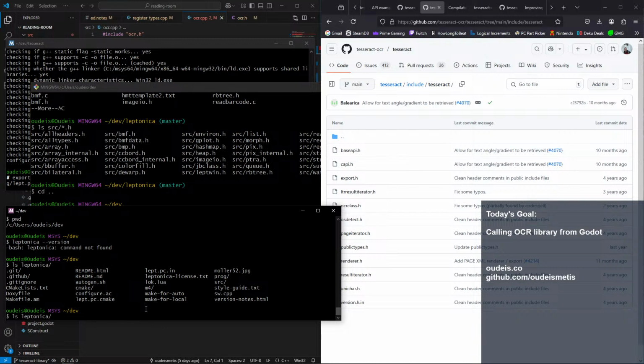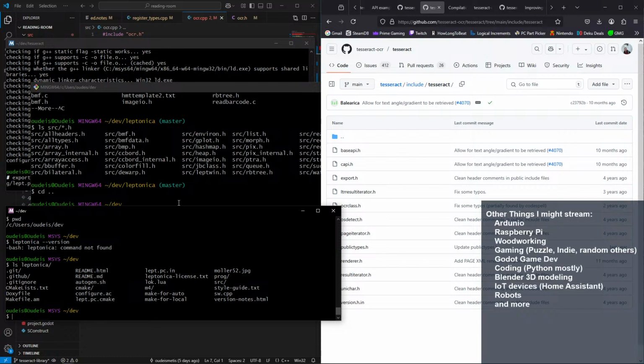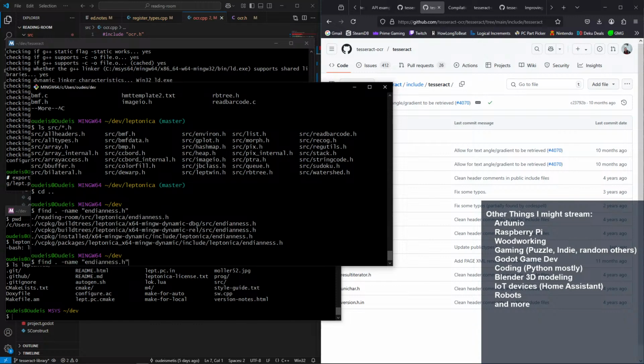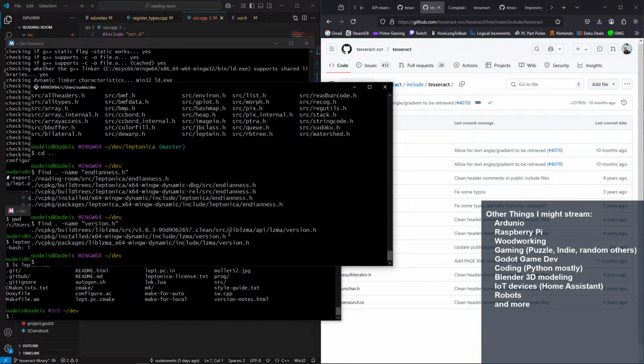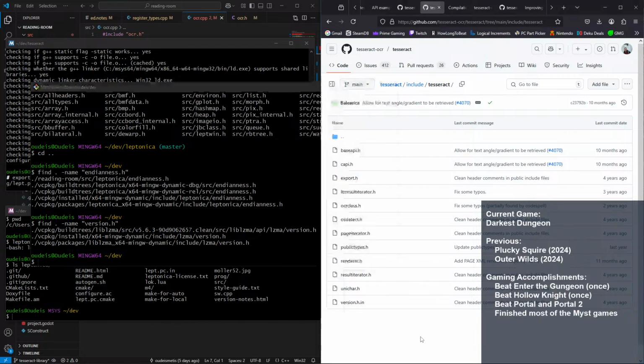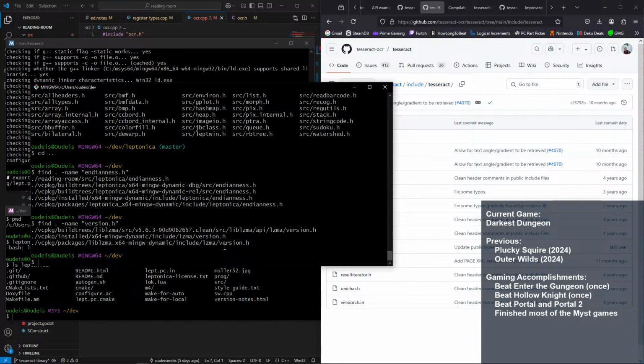Let's see if I have a version. This actually might come back with too many things, but version.h. Okay, so it found them all. Yeah, so whatever that library is, liblzma.